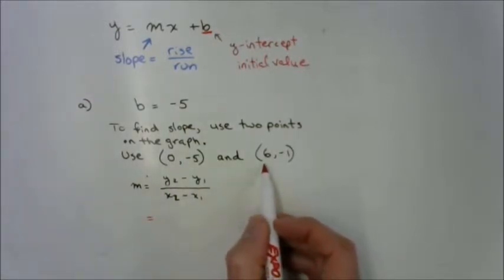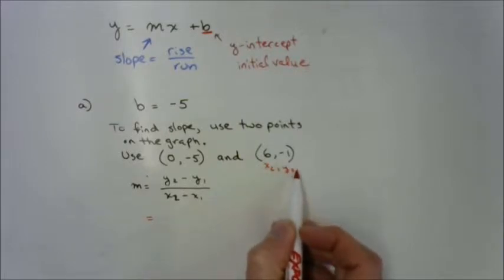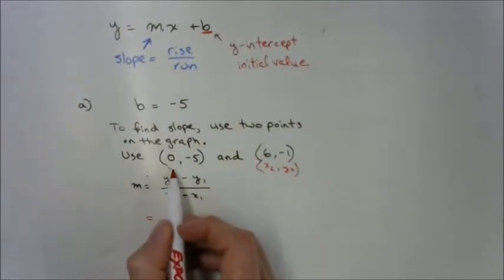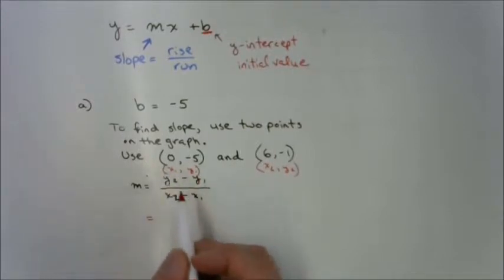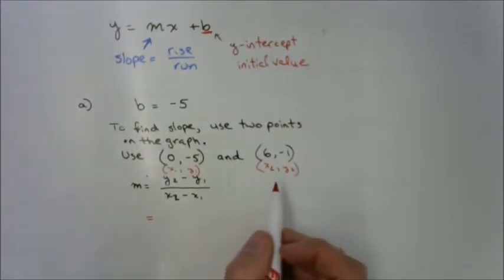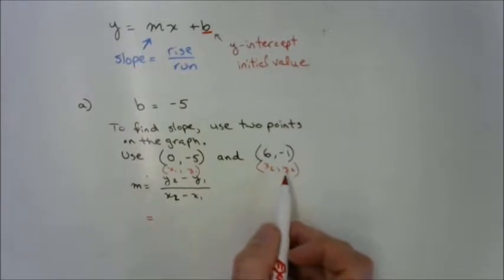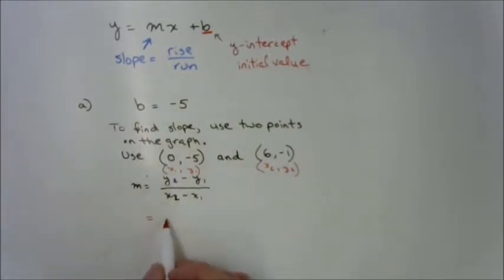We'll call this point over here x2, y2. Okay, we'll call this point over here x1, y1. So we've got y2, and by the way, you're just plugging in your exact values as they're written. y2 is -1. So where I see y2, I put -1. And then I have a minus sign. y1 is -5. So watch what happens here. I'm just putting in -5 where I see it. I haven't changed anything. I've just substituted in my values. x2 is 6. x1 is 0.